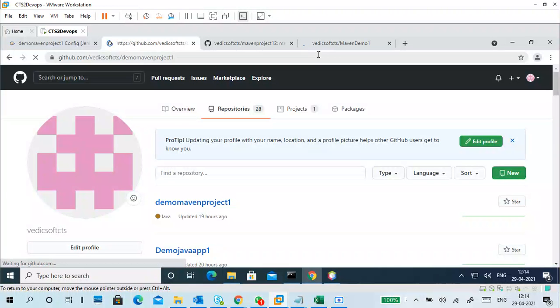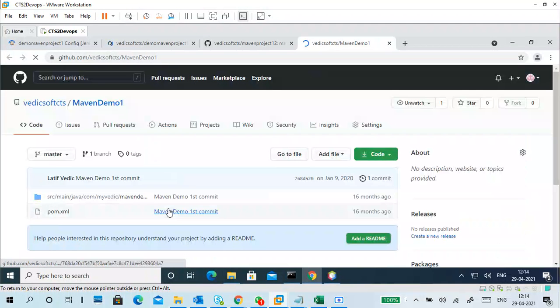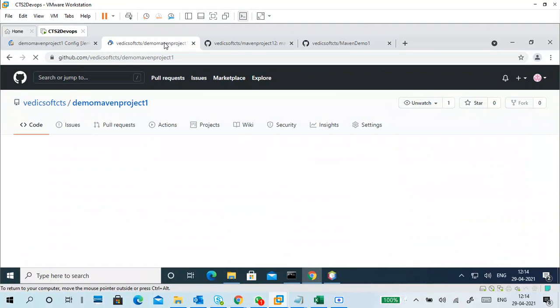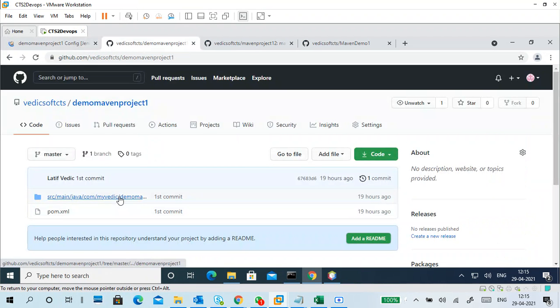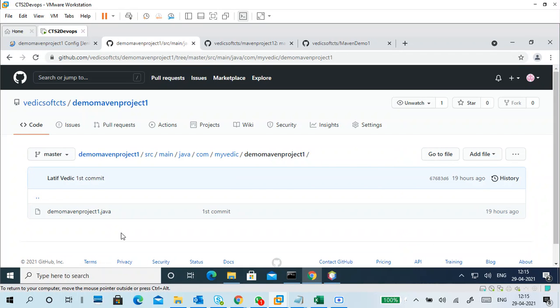So this is our latest project. This is also my Maven demo project. So this is our latest project. So yesterday project it is. It takes a lot of time. So you can see the file location like this.